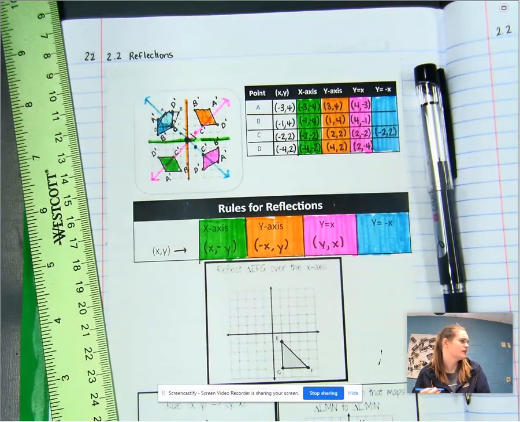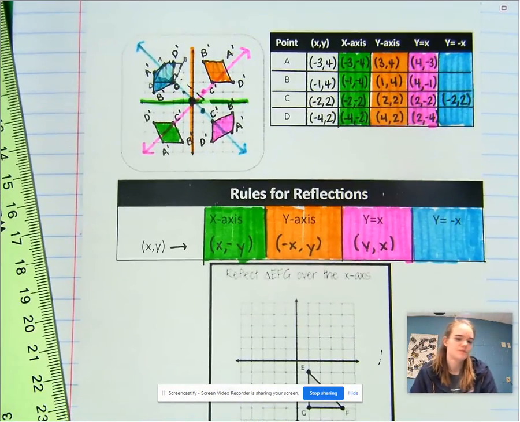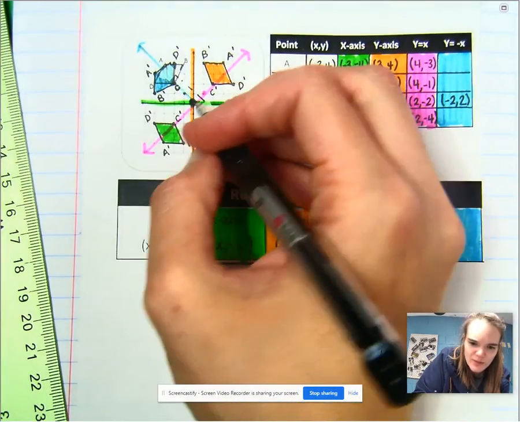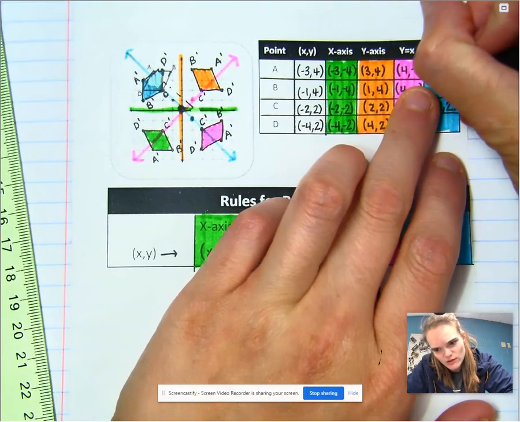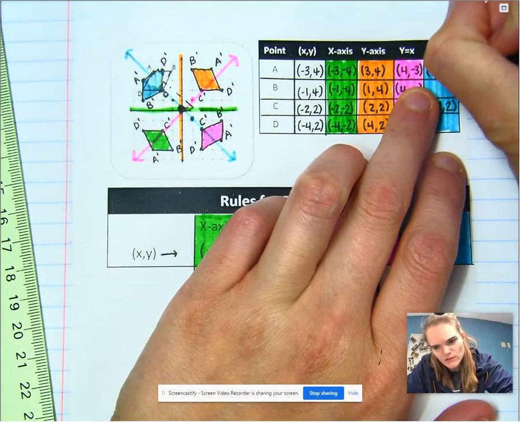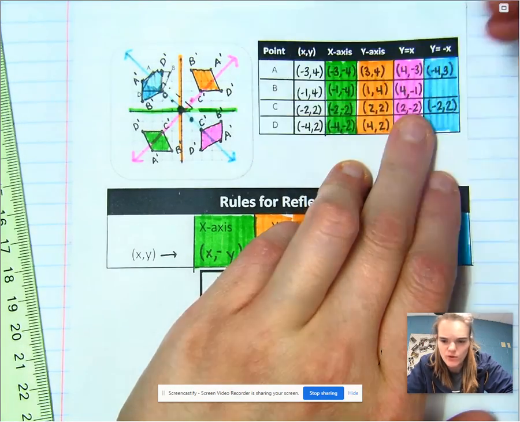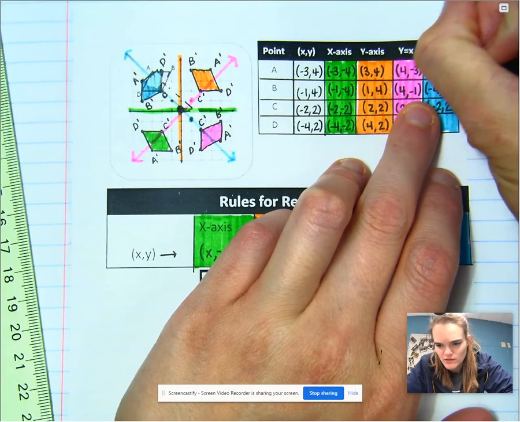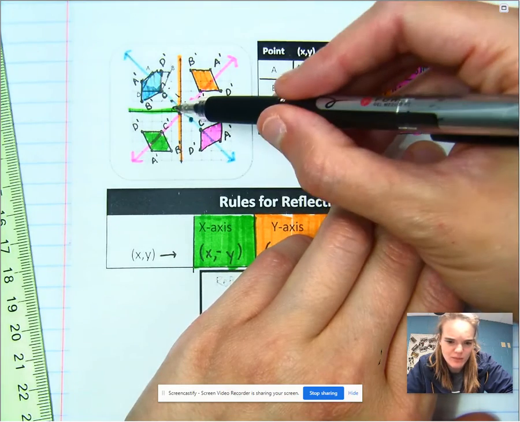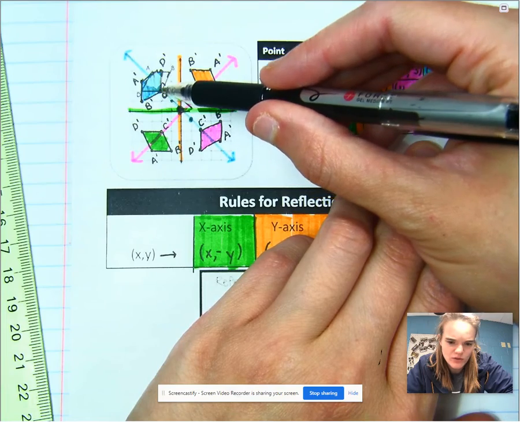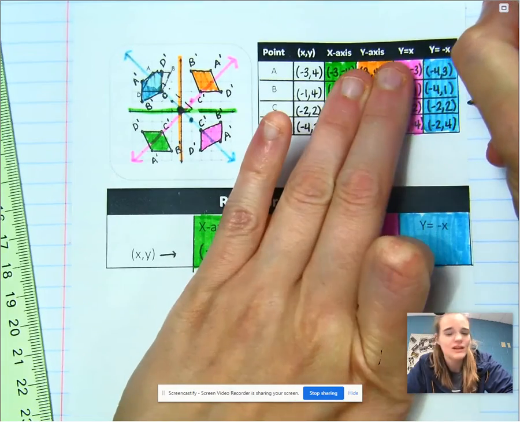All right, now let's write down where our new points are. Okay, we already got C. A prime is at negative 1, 2, 3, 4, 1, 2, 3. Negative 4, 3. B, 1, 2, 3, 4, 1. Negative 4, 1. C, we've already got it, stayed in the same place because it was on the line of reflection. And D prime. Negative 1, 2, 1, 2, 3, 4. Negative 2, 4.